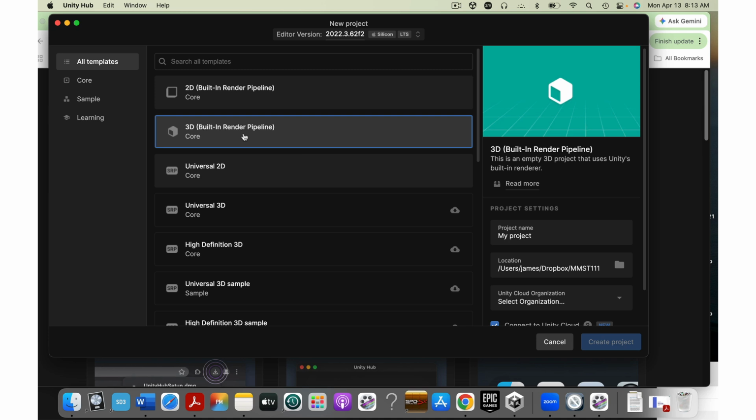If it doesn't work, you'll have to go through a longer process of getting everything set up, and the version that we're using is the 3D built-in render pipeline. There are different pipelines. There's a 2D render pipeline, a universal 2D, universal 3D, and then a high definition 2D and 3D. With our game students, we're moving them from the built-in to the universal. We're not using universal, which is recommended, because we're using an asset that isn't supported by universal. So that's the one that we'll be using. But you don't need to do anything with this yet.